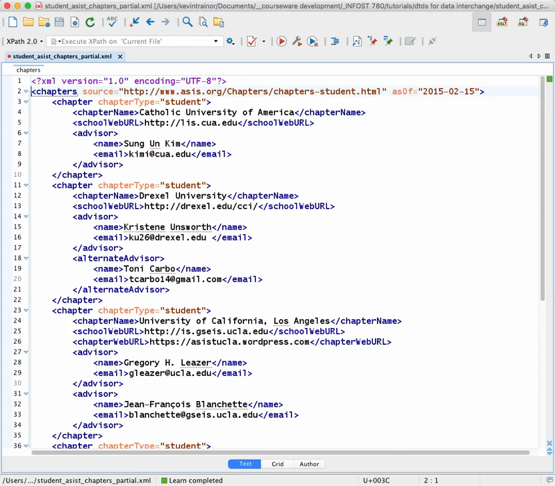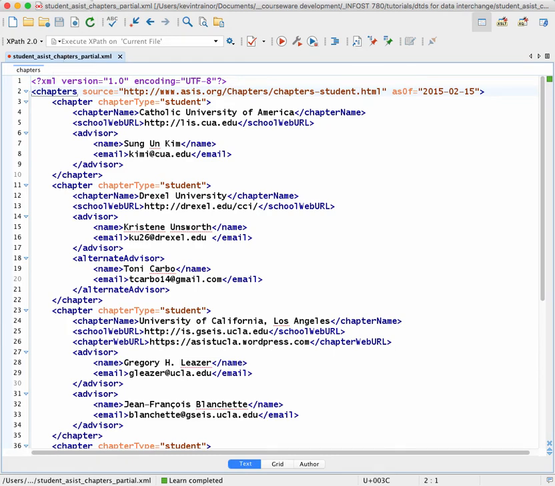And they do it because it's convenient to not have to go from file to file. When you have a tool like the Oxygen XML editor, it's very easy to pop from the XML instance document to the DTD file. So there's no reason to have an internal DTD. So we are going to create a DTD.